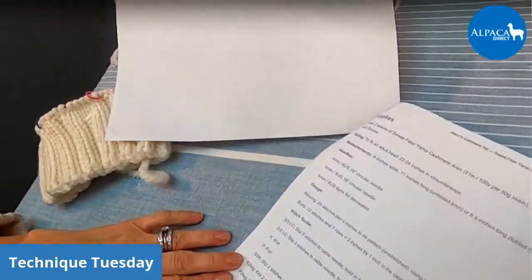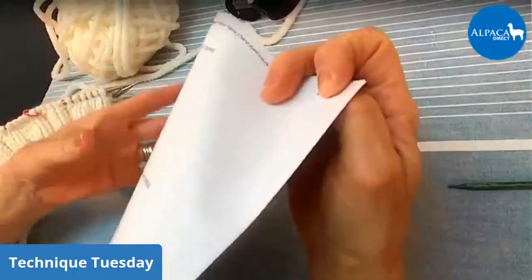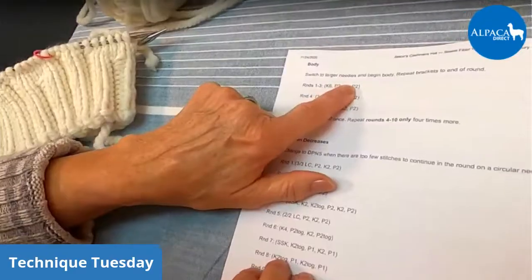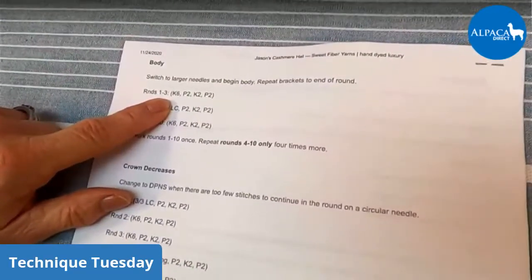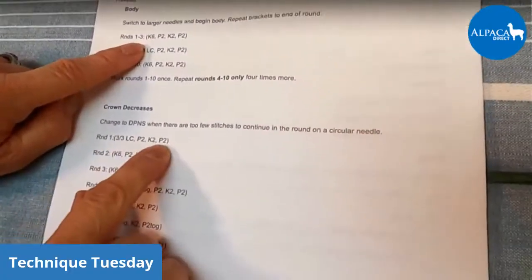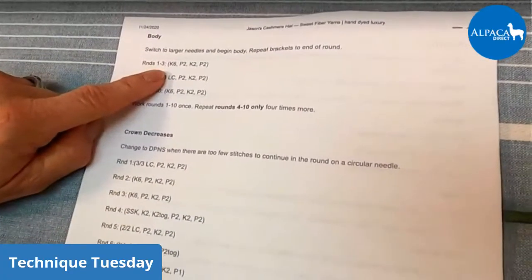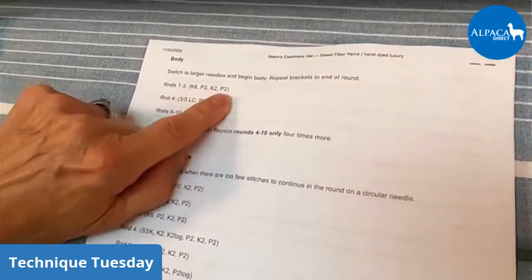And the way that I can tell what the repeat is, and you want to know what the repeat is, because if you get the repeat, like rounds 1 through 3, this is 6, 7, 8, 9, 10, 11, 12. So that tells you that you can increase or decrease the stitch counts by multiples of 12. Because when we get to the crown, it does matter that the 12 stitch repeat is maintained, because otherwise your crown decreases aren't going to work out right. So that's why you always want to look at that. So on these ones, that is 12 stitches.